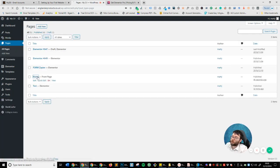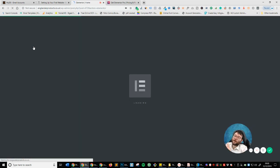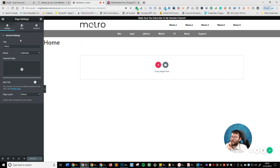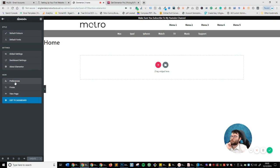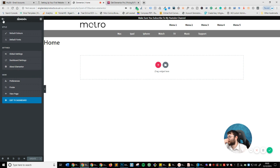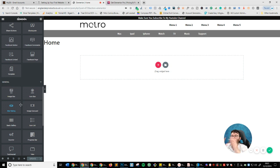Now go back to Pages, head to the homepage, and click Edit with Elementor. The interface will load and you may notice a header or extra elements — don't worry, that's just from a past video and I'll get rid of it shortly. If you'd like to change the UI to light or dark mode, click the three icons, go to Preferences, and you'll see the UI Theme option. I like it dark so I'll leave it. Press Update. Now we're finally ready to start editing. On the left side of the page you've got all your widgets — prebuilt elements ready to display content without needing to know any code.